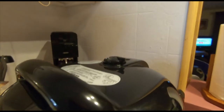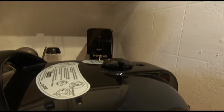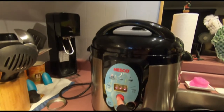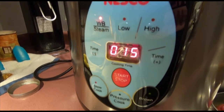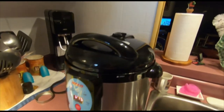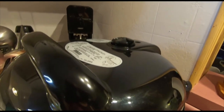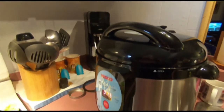So there is my steam going from bubbling to steady. So now that I have a steady stream of steam, I am going to hit my start-stop button again. And that's now going to count down my 15 minutes for my water bath canning. And like I said, you'll want to do your own research and do what is best for your kitchen. This is what works for mine, and let's just hope that my jelly turns out.